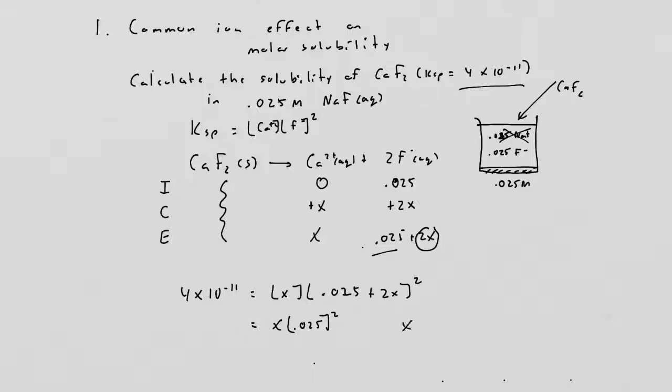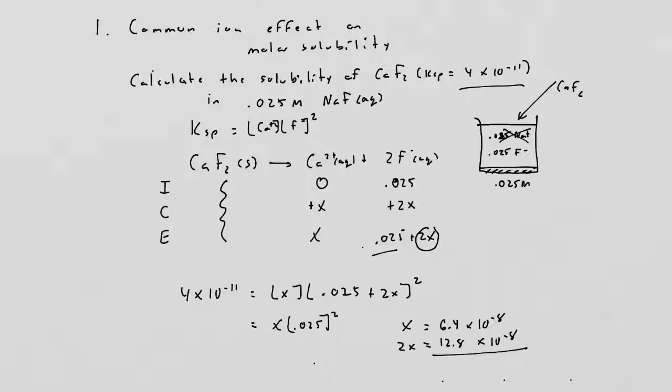Okay, and when I solve for X, what I get as a value here is 6.4 times 10 to the minus 8, which means 2X is basically 12.8 times 10 to the minus 8, which is a lot smaller than 0.025. This is 2.5 times 10 to the minus 2. This is to the minus 8. This is 6 orders of magnitude smaller. So you can even just write a sentence and say 12.8 times 10 to the minus 8 is 6 orders of magnitude smaller than 2.5 times 10 to the minus 2, which means it's a lot less than 5% change. So the assumption is valid.